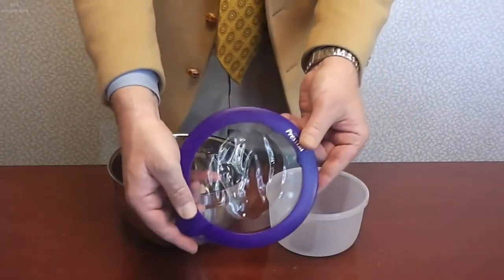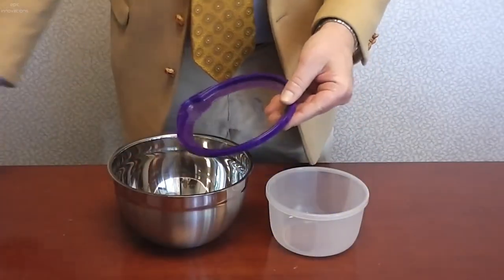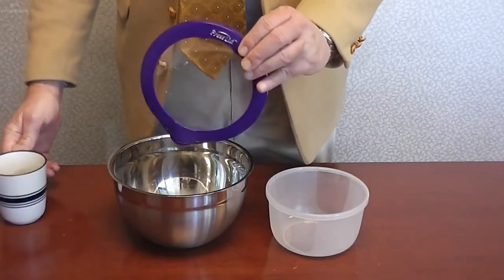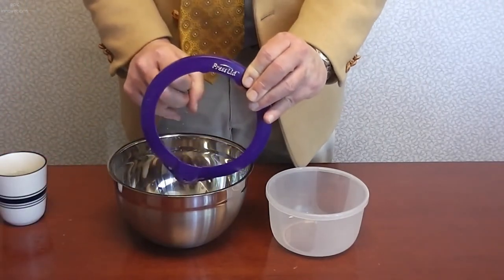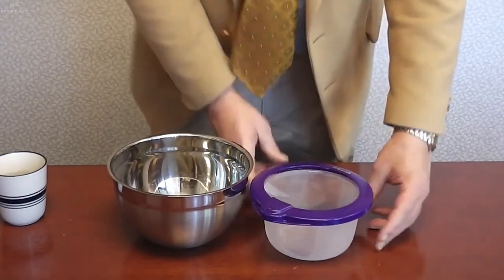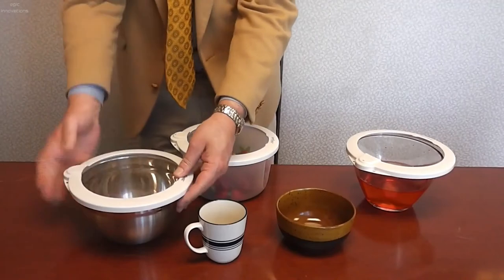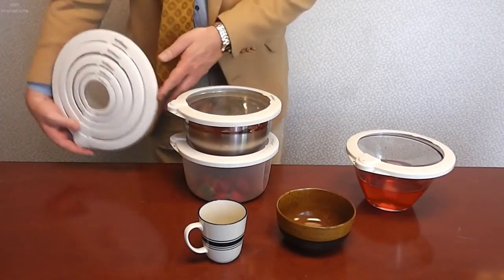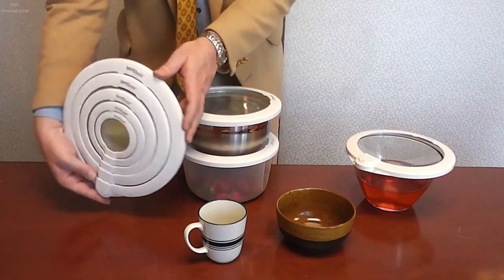If the clear membrane appears too loose, just run it under hot water or place it in the top rack of the dishwasher and it will tighten right back up again. KEEPEEZ can be neatly stacked and stored in the pantry, freezer, or refrigerator, and also nest together for compact storage.